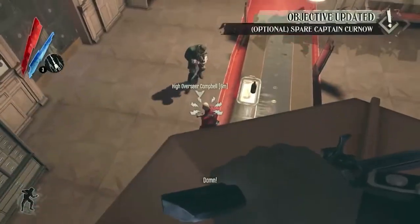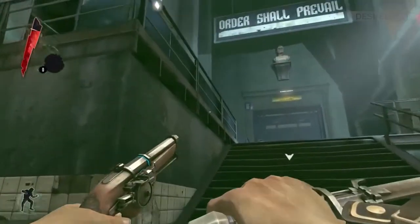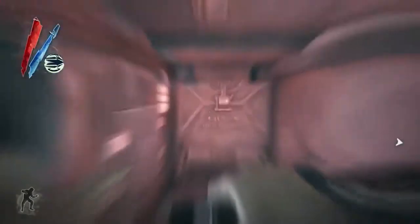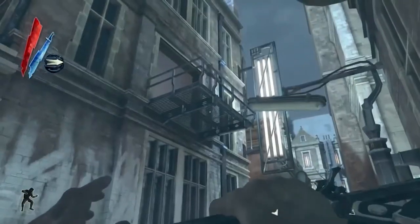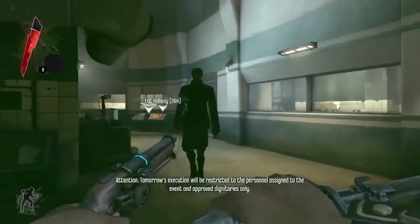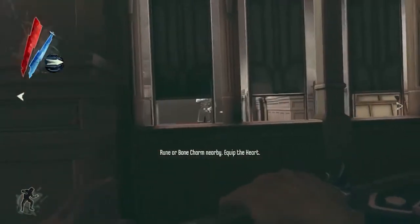And sneaking away with top honors: Dishonored. When it comes to first-person action stealth, no game has done it better in the last decade than Dishonored. While its core formula isn't necessarily anything new, Dishonored's level of polish lets it do what the truly best stealth games do, but better. Basically, the game loads you up with a bunch of awesome magic powers and stealth tools, sticks you outside a building, says "Get to it!" — there's people that need stabbing and objects that need stealing — and then turns you loose to do your thing. And that is amazing!